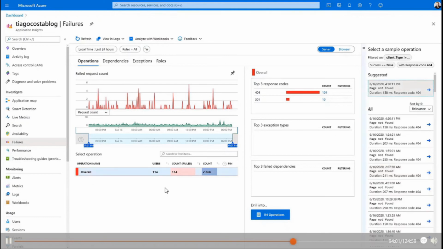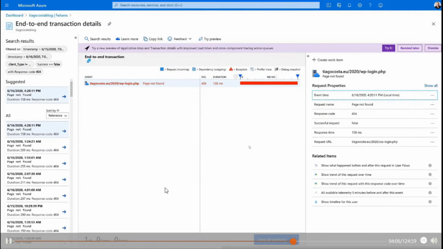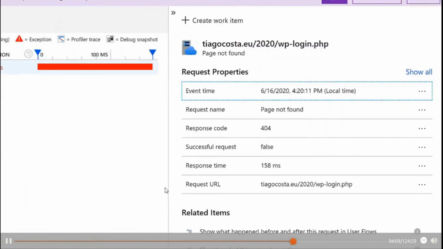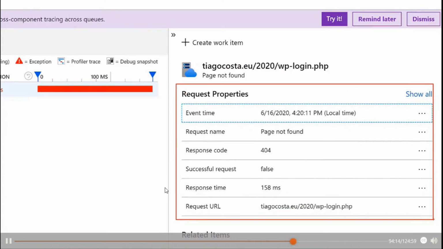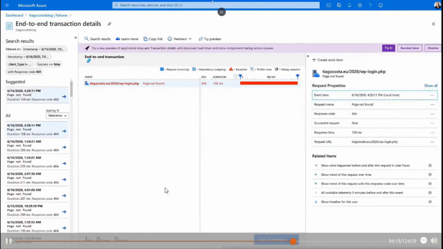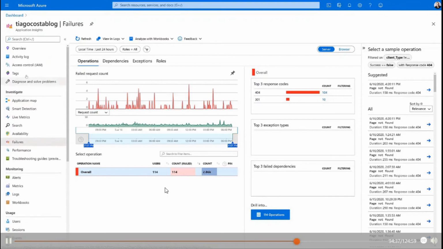So you see your page not found. I can click and you can see now, okay, the details of the page. You can see here, okay, what was the page. Basically, this was the problem, okay? So this is the kind of stuff that you can find on this. It's pretty cool, okay? Really, I really like this. Of course, you can also see users, sessions, okay? The user flow, the funnels, the impact of your users. So all this kind of information that Application Insights provides you. So when I say that Application Insights, it's really, really cool.